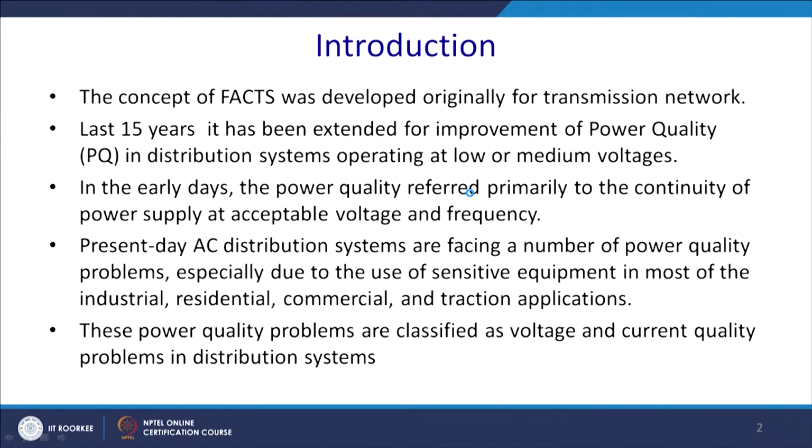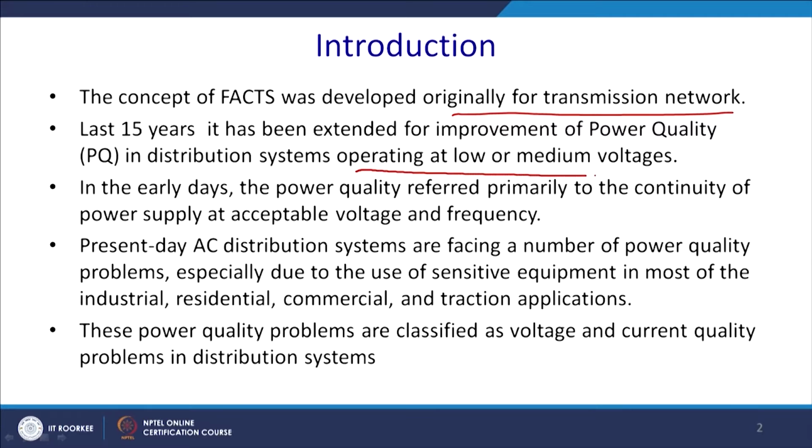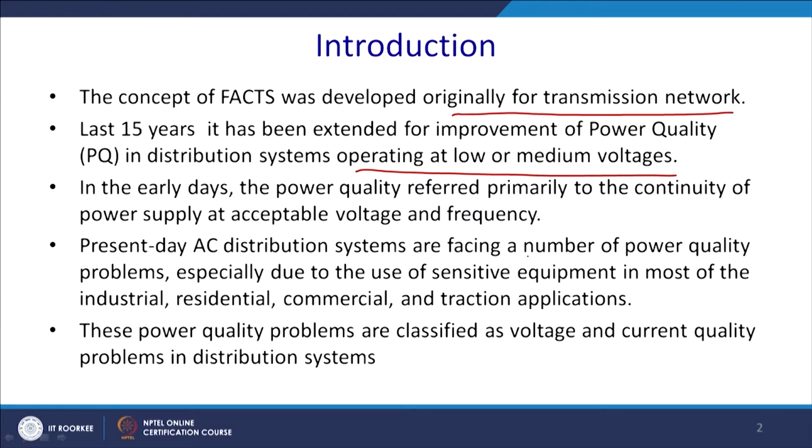The concept of FACTS was developed originally for the transmission line network. In the last 15 years it has been extended to improve the power quality. So, power quality also comes into the purview of the FACTS device nowadays in distribution systems operating at low or medium level voltages. In the early days, power quality referred mainly to the continuity of the power supply at acceptable voltage and frequencies. Now, another parameter has been added to monitor the power quality. Present day AC distribution systems are facing a number of power quality problems, especially due to the sensitive equipment in most of the industrial, residential, commercial and traction applications.